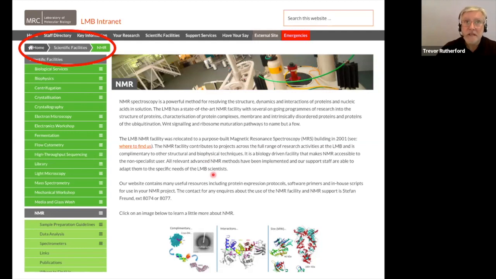It is very detailed in the way in which data is acquired and analyzed in the end, and it requires a fair bit of experience. If you have that experience, you have the equipment available to you to go ahead. If you don't have the experience, contact the NMR facility, talk about what you want. They'll help you design the program, implement it, and then look at the data analysis afterwards. It's what the NMR facility support staff are there for. It's collaborating on projects within the LMB.